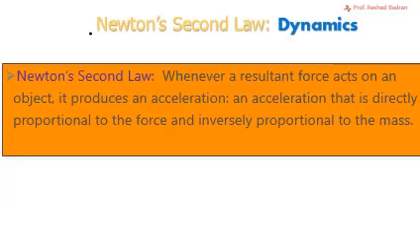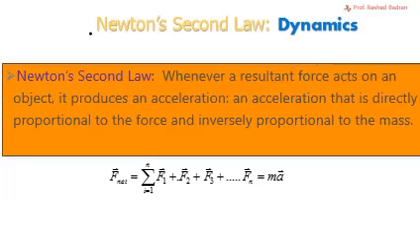What does net force mean? When we say net force, it means we are considering several forces actually acting on this mass, and the vector sum of it is the net force. So the vector sum gives us a result of m multiplied by a, where m is the mass of the object and a as a vector is the acceleration of the object.